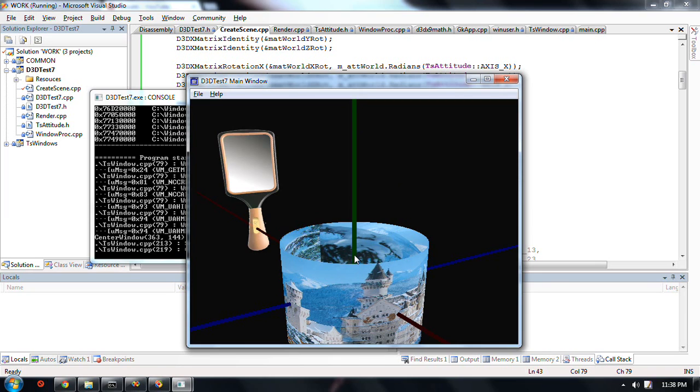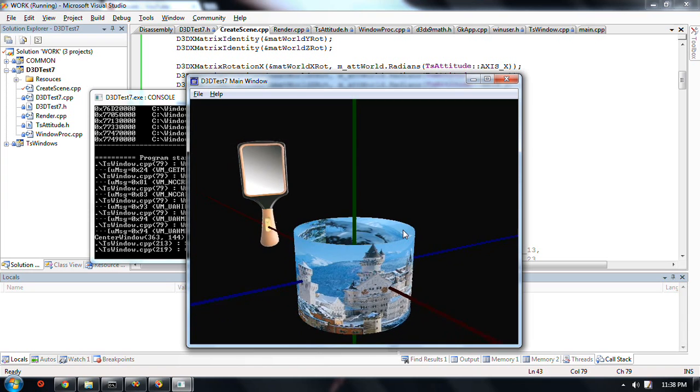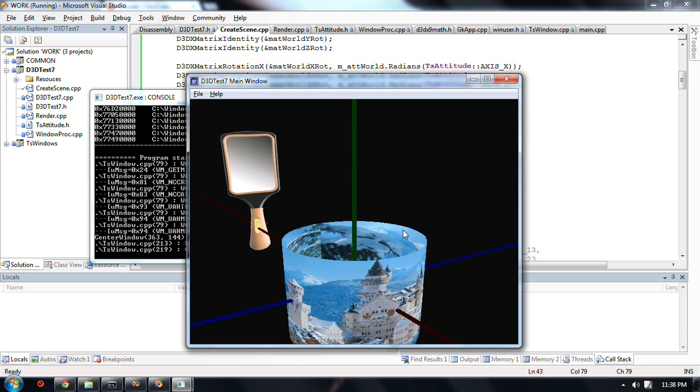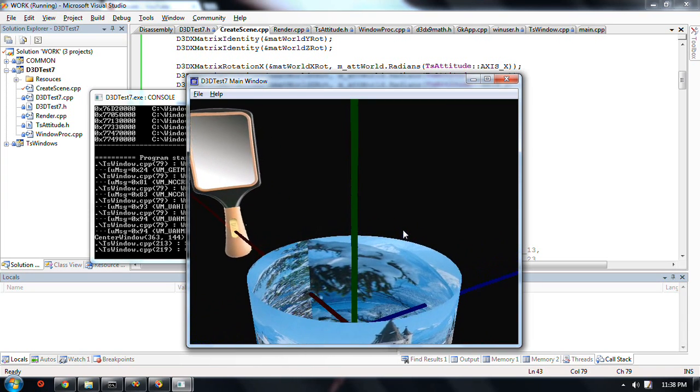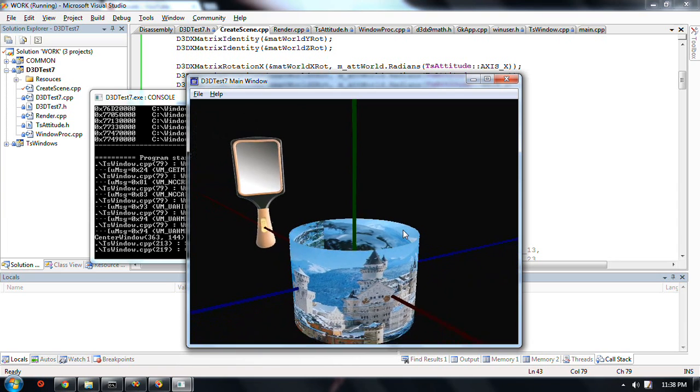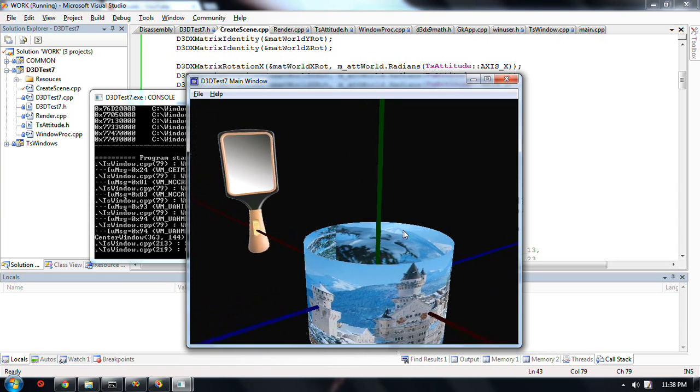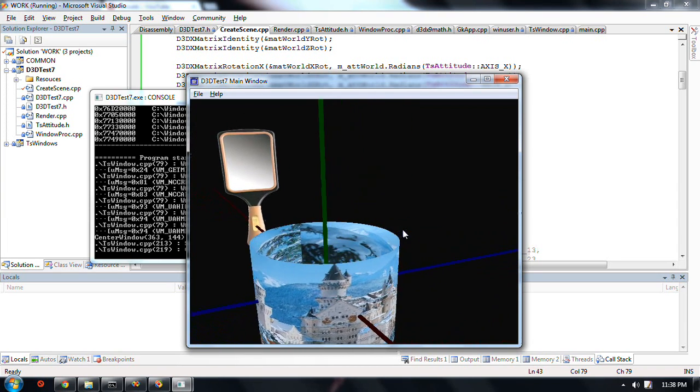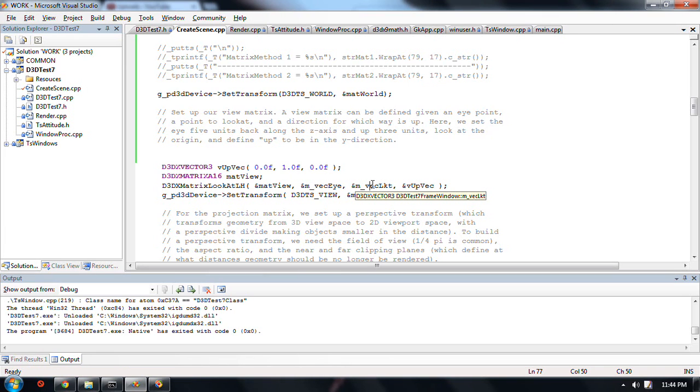So my viewpoint is unchanging with respect to some point of view, and this world moves around. These arrow keys are something else. I'm changing my view position, and the world is staying fixed, static.